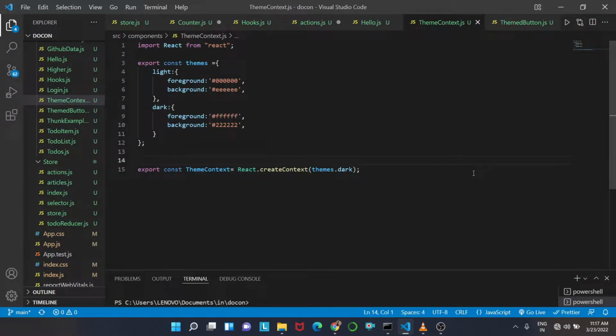So first of all, a higher order component takes a function as an argument and returns a function.